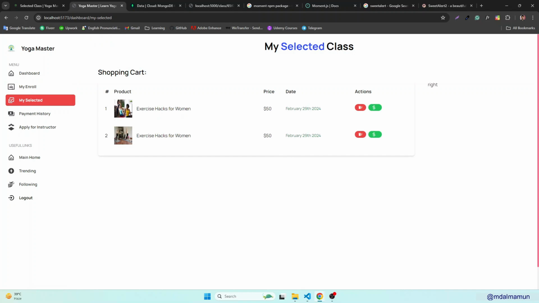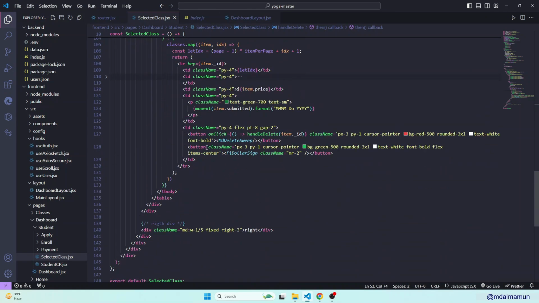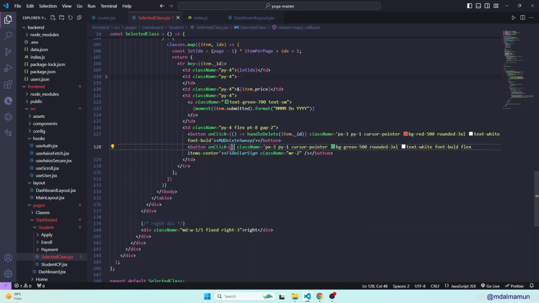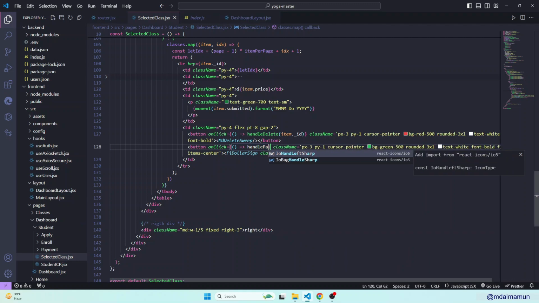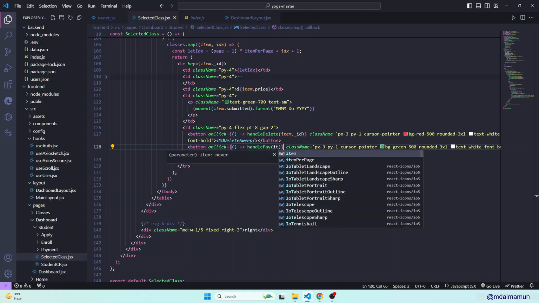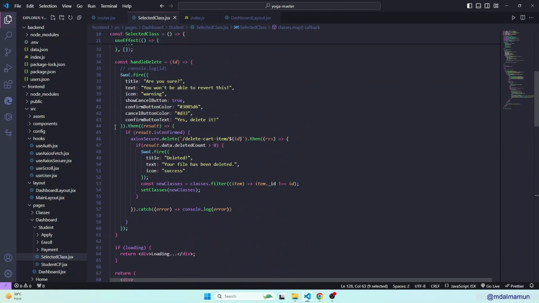So when this is done, then the next thing is we'll have a handle pay button. So this is the handle pay button, the functionality is the same. We'll have one click, and here we will also receive the same thing. In the same way, we will have an arrow function handlePay. Here we will have item dot _id, then we will copy this, we'll go to the top.